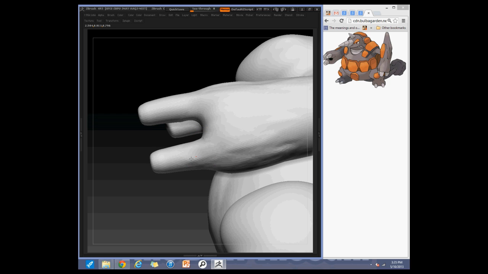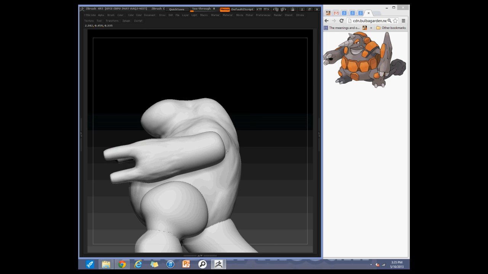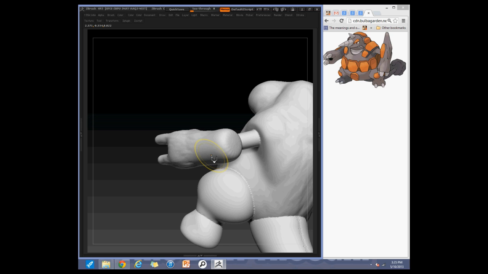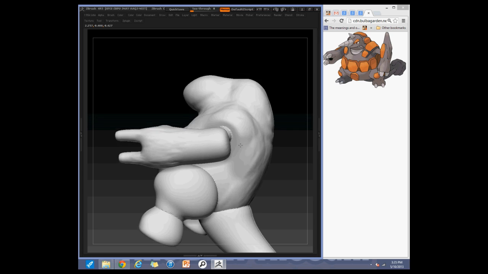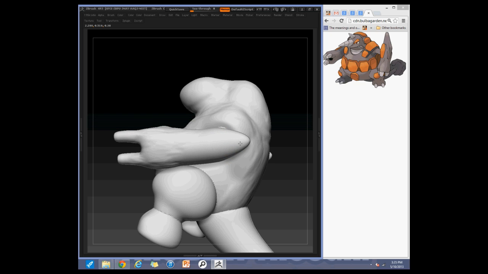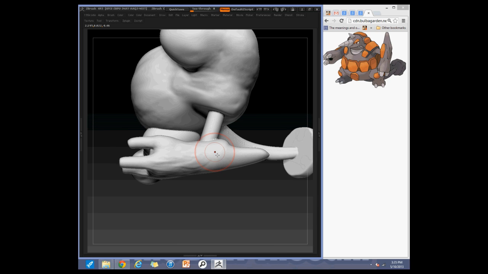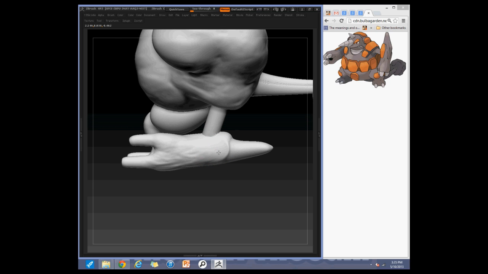A lot of people don't use Sculptris, but I find that there's a use for everything, a tool for everything. And this tool that I just used is a move elastic. I'm going to use that to pull this out, and getting a nice taper to it. Something like that you can't just get with a grab tool normally.